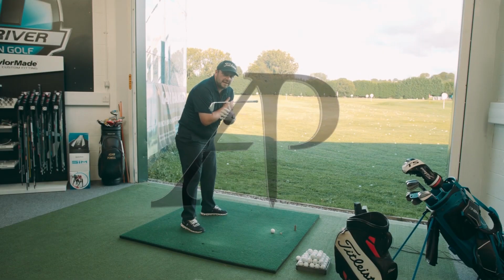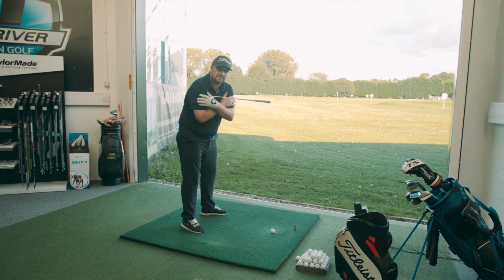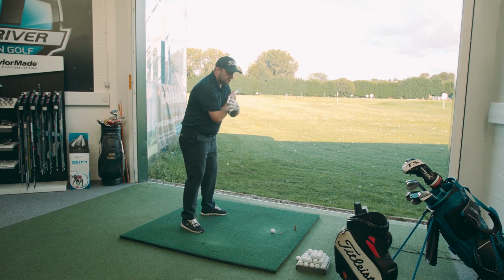That's something that's missed, and even going back to when I was younger, that was something I was told not to do to create more power. The issue is I feel it creates a little bit more tension and therefore it's not as easy to reproduce. You'll see plenty of pros doing it, but they're trained athletes and effectively at it all day, every day. So this is the best way for us to create movement.